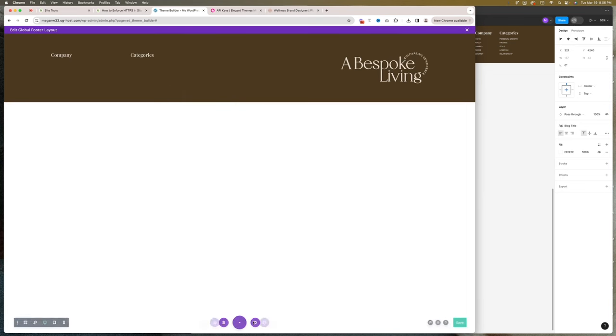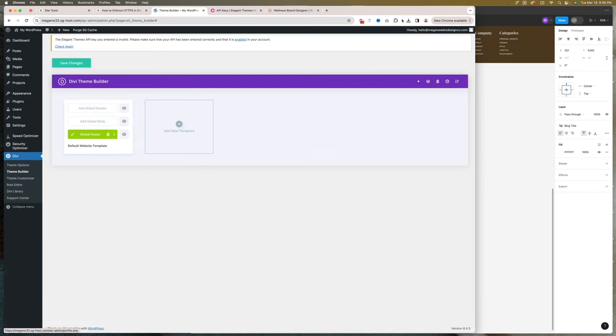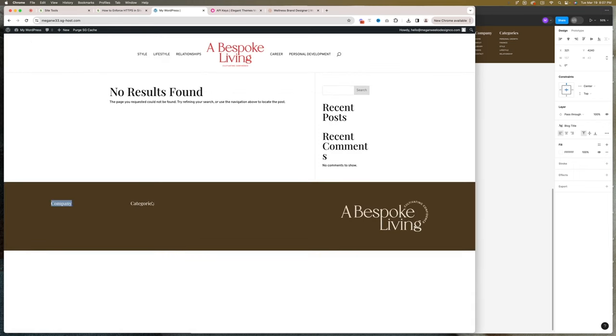So that is how I do it. Now I'm going to click save. And another thing to always keep in mind is to always check the mobile side of everything. Since this is a really simple footer, I think this is going to look fine on mobile, but once we get all those categories in for the menu, it might change things. So I'm going to hit save settings and let's go check it out. So now it's going to have this footer for every page, which is actually perfect. That's exactly how I was envisioning it.